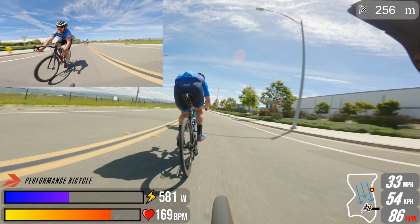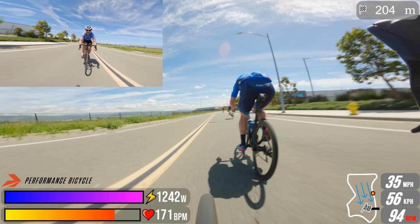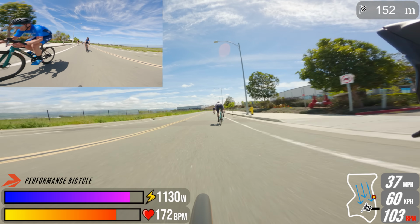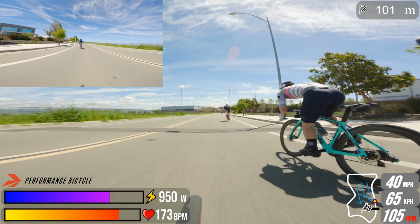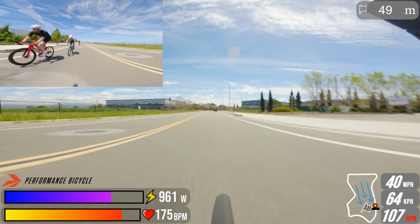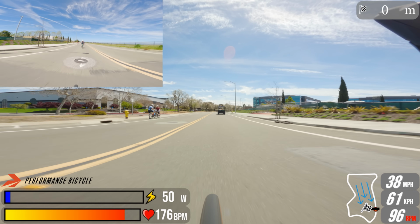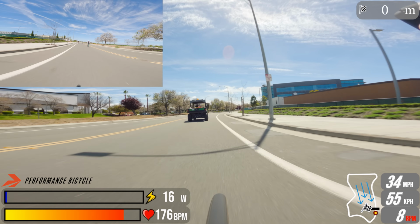So with 250 meters to go, you might be thinking, Jeff, now or never. And when I see this gap start to open up, that's when I know it's time to go. So I really step on it here, come around the San Jose rider, and I'm going to catch and pass Timmy because he spent so much time on the front, and same with Matt because he had spent so much time off the front. So it might have seemed like I waited way too long, and I think a lot of people in that situation would panic sprint from like 400, 500 meters out, which is way too early.